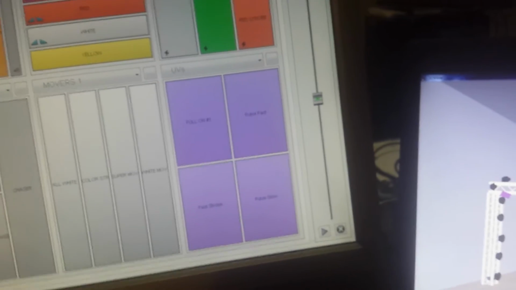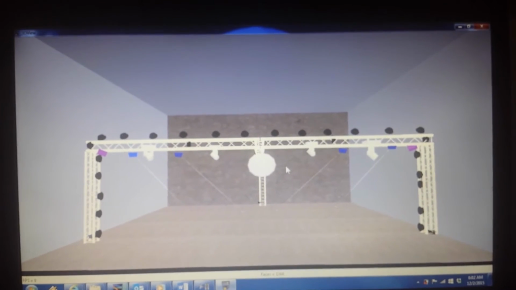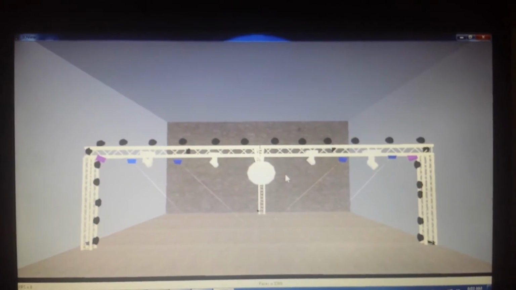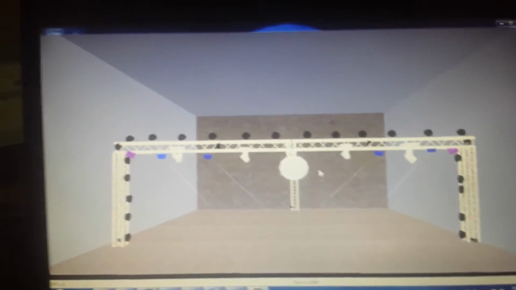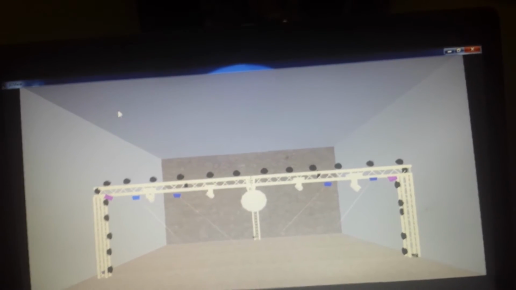Okay, so I think I want to do these UVs again. As a matter of fact, let's just start with the.